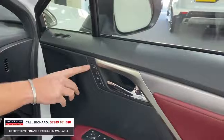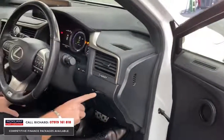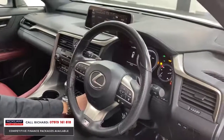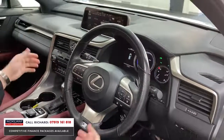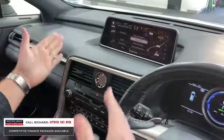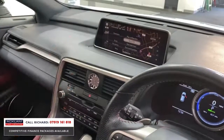Everything you get with a Lexus is first class, and this car is in first class condition. Jumping in — the seats are fully electric for driver and passenger with a three-stage memory function. We've got power folding door mirrors, boot release from inside the car, and cruise control on the steering wheel. Keyless entry and keyless start — it has no noise when you start it up, purely because it's the hybrid. Look at that ginormous TFT screen in the middle — if that isn't ahead of its time, what is? Those screens are now replicated by all the big manufacturers.